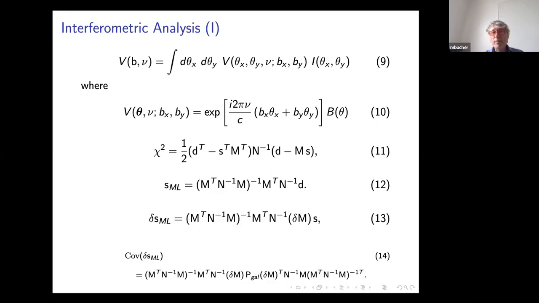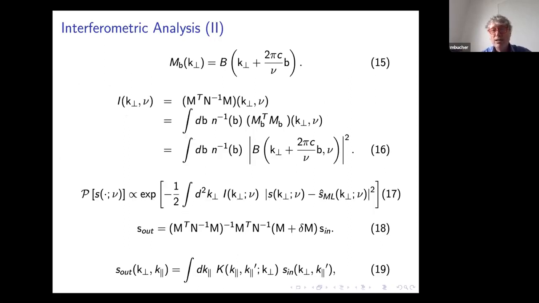And then we get this matrix M, which is basically summing over all these different beams, and we get a covariance. So this is just standard matrix algebra, a little like CMB map making. And this is because of the drift scan and the fiction of a drift scan in the transverse direction. We can do a bunch of maths, and basically your primary beam in Fourier space gets shifted by the B, so you have these beams that are centered at different places in Fourier space.